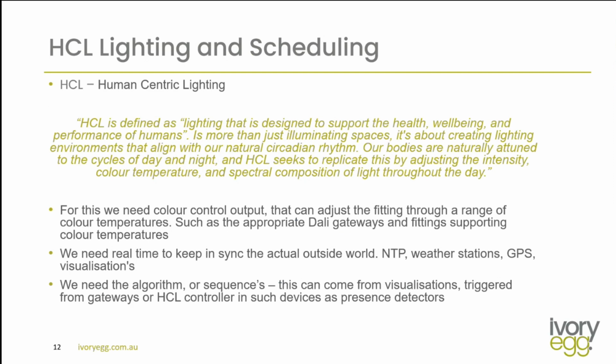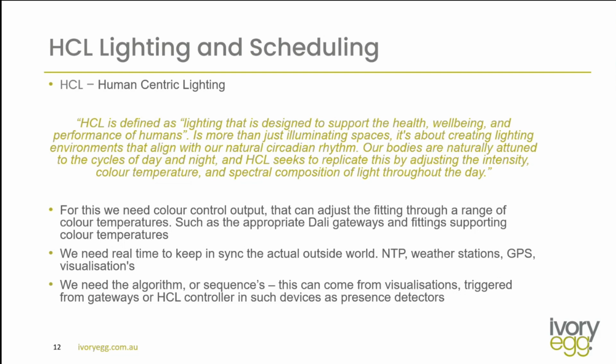Okay guys, this brings us on to our next little section after having looked at different ways of commissioning. I thought I'd touch on the human-centric lighting part and the scheduling, and it is a special section of the functionality, whereas the gateways always have the ability to adjust the color, but they don't always have the ability to do the scheduling or the algorithm inside them. But they have that functionality to be able to listen to other components that are ordering them to change the light color. They have the HCL, or Human-Centric Lighting Controller, in it.